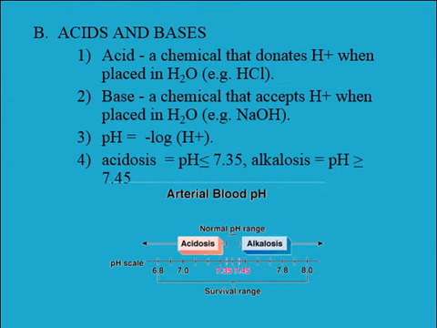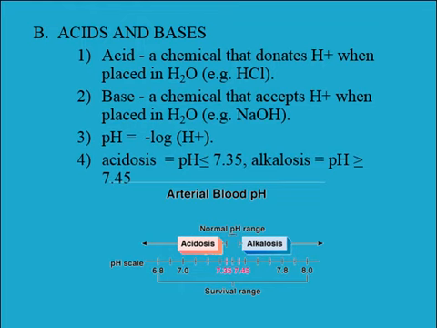pH stands for potential hydrogen, and the equation for figuring out pH is it's the negative log of the hydrogen ion concentration. Okay? It's the negative log of the hydrogen ion concentration. Those of you in lab, you've been down this route before, but let's look at that just for a minute. So if we had a concentration of hydrogen ion that was 10 to the 0 power molar, what's 10 to the 0?